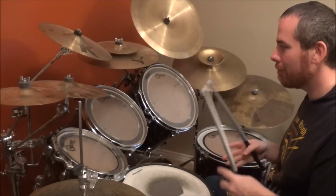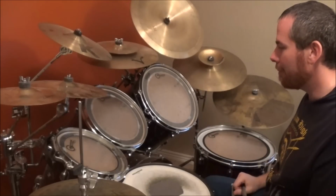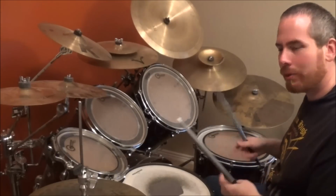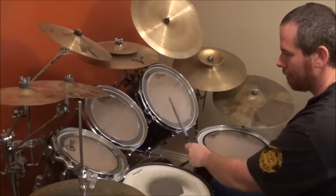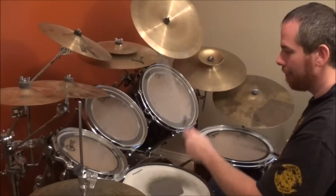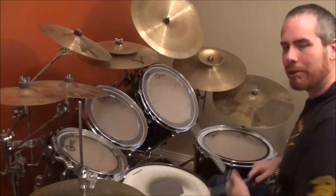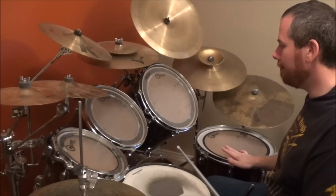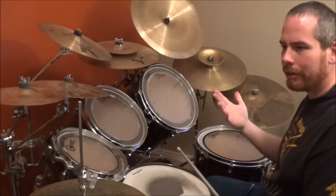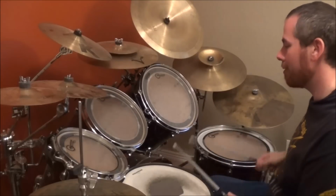For me, I want to always be as accurate as I can be with what the drummer truly does. So there's not a huge difference between doing this and this. One tom, and there's already another tom and bass on top of it. So just for the sake of accuracy, let's go ahead and do it the simpler way, and this is more accurate to what he actually does.